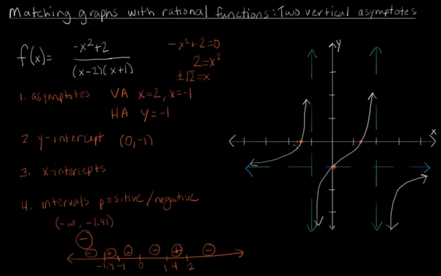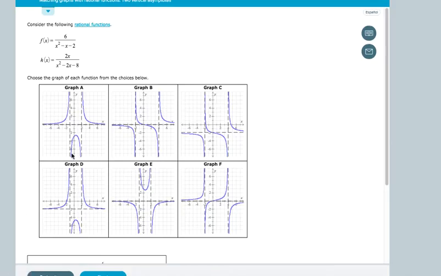We have negative all the way up to negative 1.4, and then it's positive. Then it's negative from negative 1 to 0, it's still negative. And then we didn't even really need to put a point at 0 there. And then to 1.4, and then it's positive, and then it goes back to being negative. So those are the things that we're going to look for when we match a function to a graph of a rational function. So here's an example.